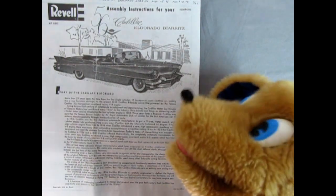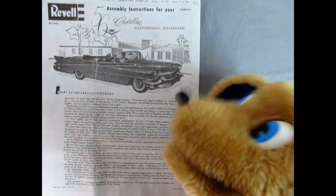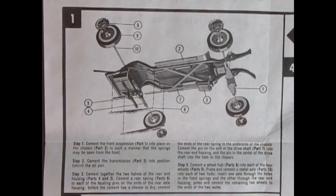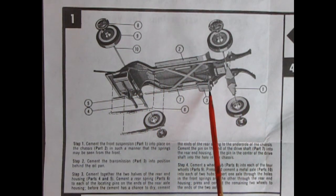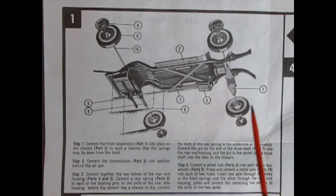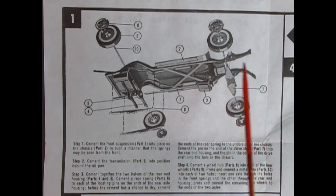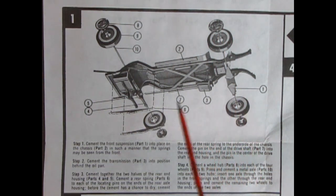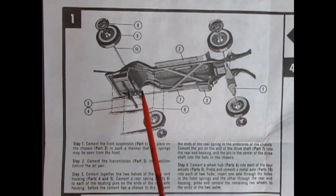There's a wonderful picture of the Cadillac with the artist's rendition of a 1950s house in the background. Panel one shows the undercarriage and chassis — it's got that nice X-frame in there. Part number three is the back end of the transmission. We also have the crossmember and wheels. You paint black wall and put a white wall in there, then the hubcaps come in painted gold on the real car. There's our two-piece differential and rear springs. The exhaust pipes are molded in, so you'll have to use some trick painting to make them look realistic.